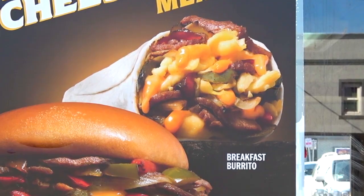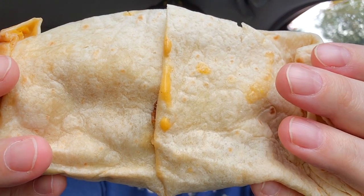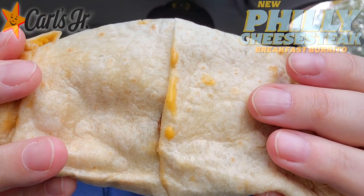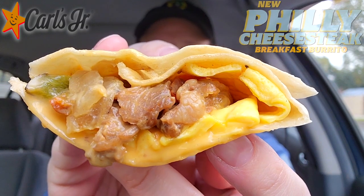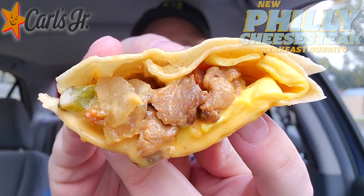This time to check out the breakfast variant of their latest limited time only promo. Let's just say I'm a little concerned already, guys. Feast your eyes on what I've got here — what you're seeing on the inside of this tortilla is going to be their Philly Cheesesteak Breakfast Burrito, a very small situation for the money. Let me break this one open for you real fast and give you a quick shot of the inside. It's looking decent with that steak right there, but it's missing a lot of everything else.